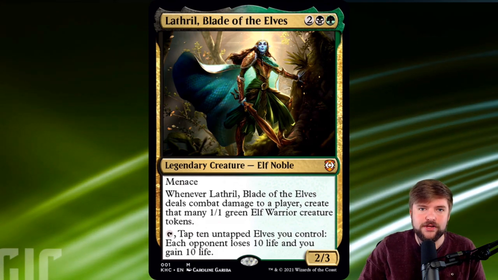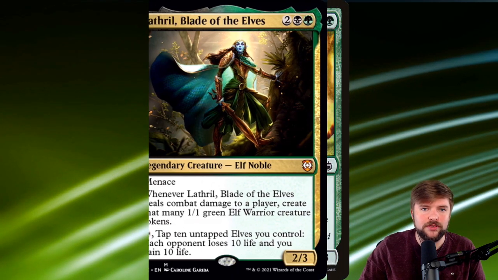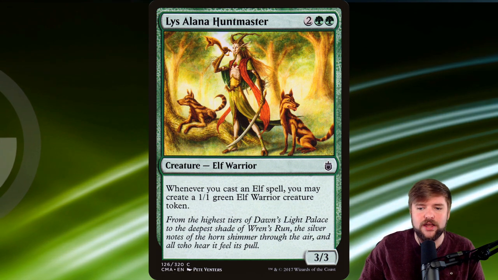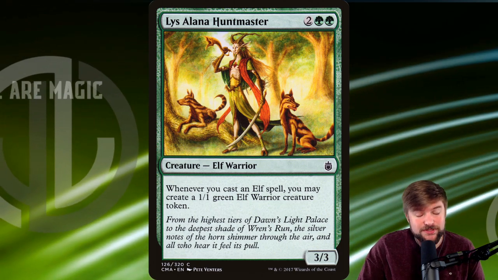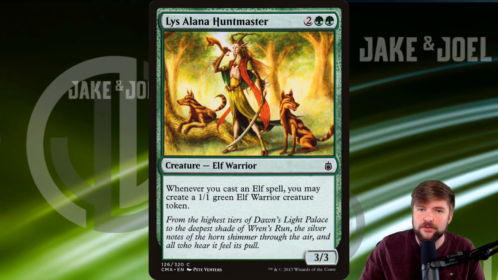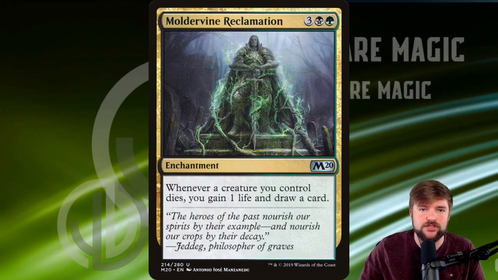There are 3 main strategies that this pre-constructed deck is already built around that I think we can lean into and really work with. The first of that is creating elf tokens like Lysalana Huntmaster. Whenever you cast an elf spell, you may create a 1/1 green elf warrior creature token. We need creature tokens, specifically elves, to use Lathril's activated ability, so we want to create those as much as we possibly can.